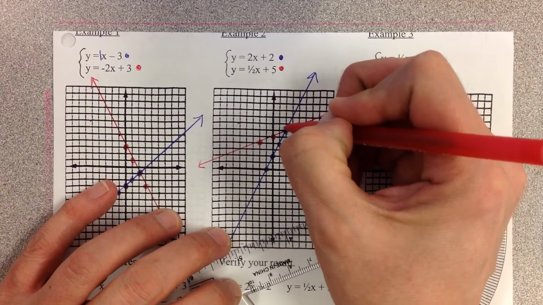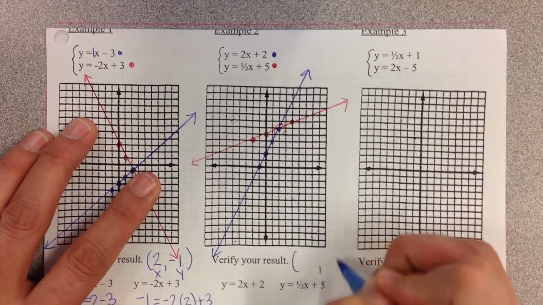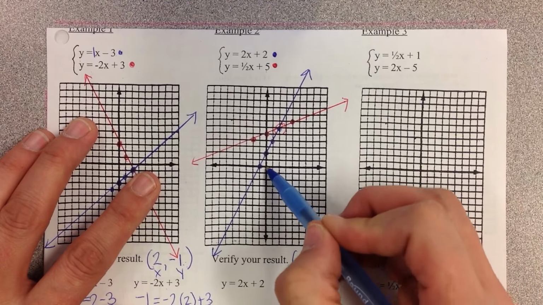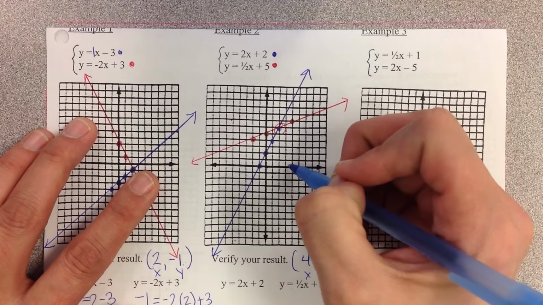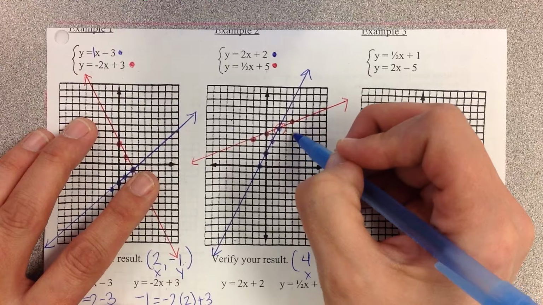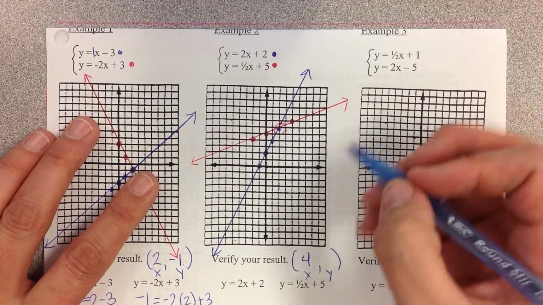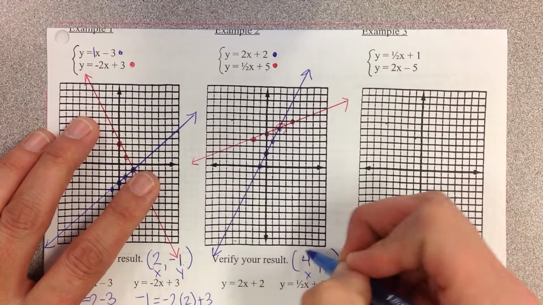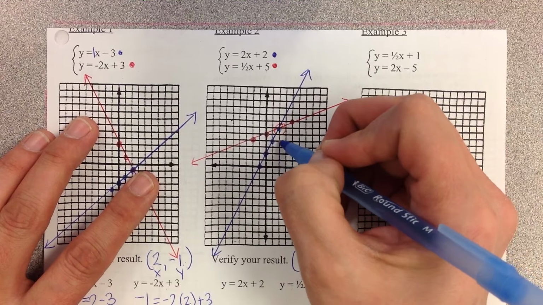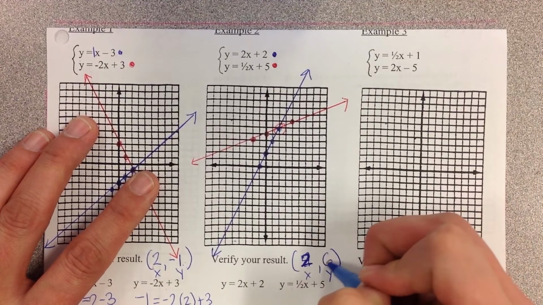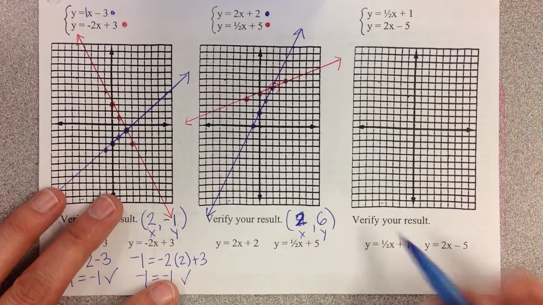We can see our intersection is here in the first quadrant. The x and y coordinates starting at the origin: 1, 2, 3, 4 in the x direction, and 1, 2, 3, 4, 5, 6, 7 in the y direction. Oh, I'm sorry, scratch that. It is 2 in the x direction, and 1, 2, 3, 4, 5, 6 in the y direction. You've got to get your coordinates right or it won't make those equations true.